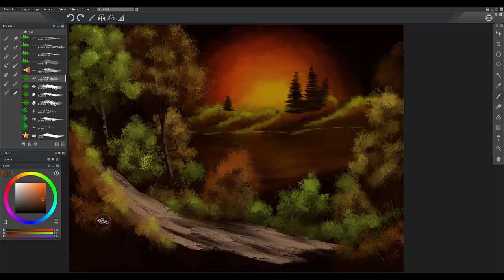Then I also slightly change colors anyway. I'll throw down a little bit of a yellowish orange, then a little more of a reddish orange, and then a little bit more of a yellowish, just straight yellow, or even a yellow green. That's what gives a really surreal look. Like right here, these bushes look surreal because this is not realistic.